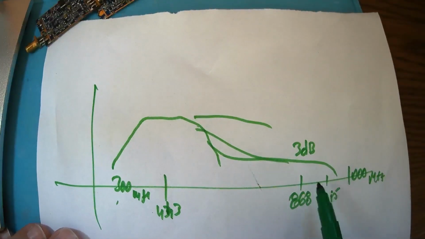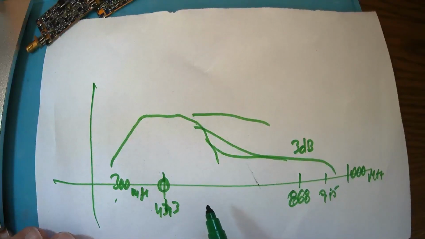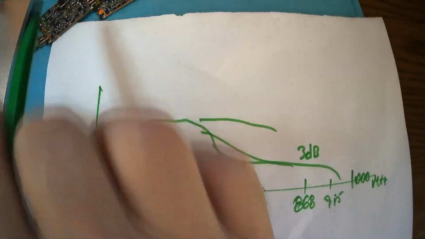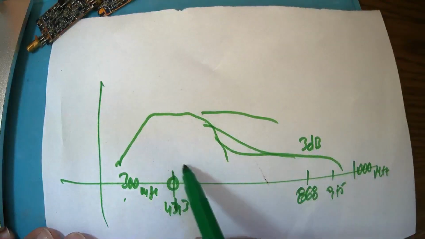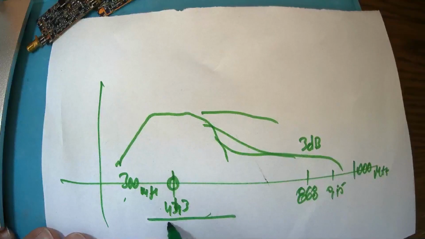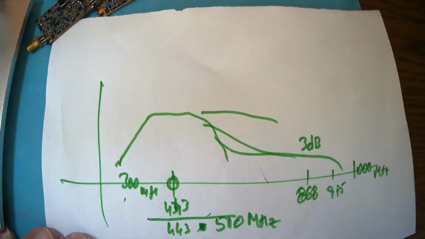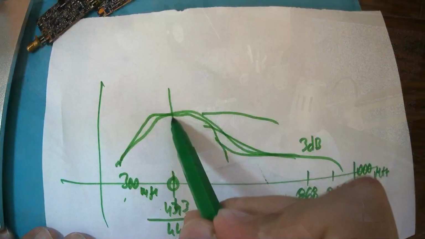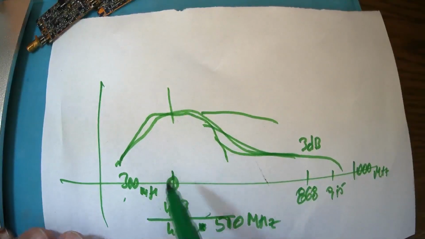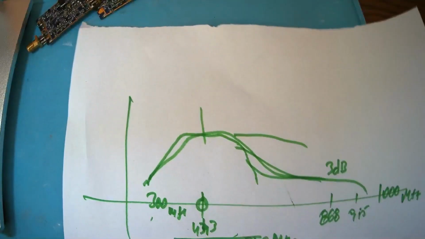And the TX for this amplifier is not triggering. I couldn't make any of these devices TX on 868 as long as they've been made for 433 or 510 megahertz. I'm still working on that. So the band pass is like this, with a top on the frequency it was built for. All right, but what can we do?